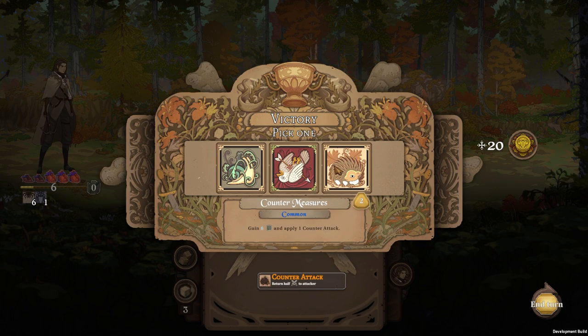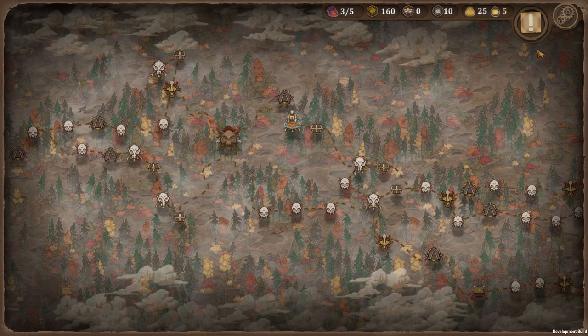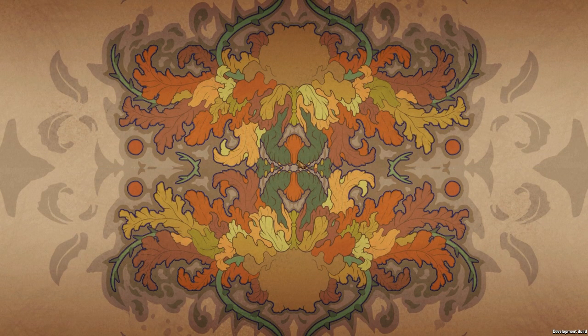We return half the attack to the attacker, so that's also really good. But bleeding is also good. Man, I don't know what I should choose.